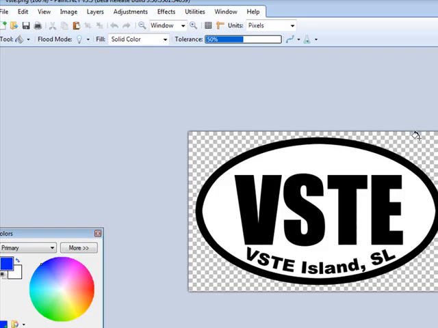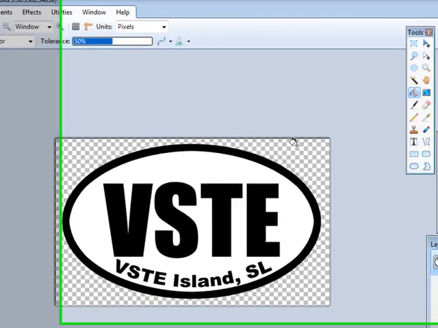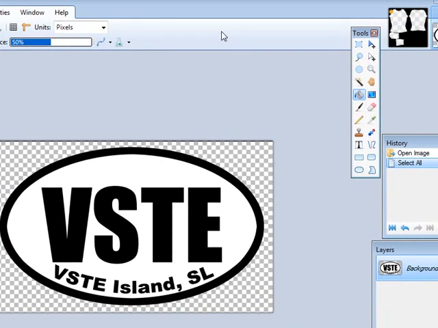So this VSTE logo is bigger than it needs to be. We don't need to change anything on this file. We're just going to select all, and then copy, and that is Control A for select all, and then Control C for copy if you're using a Windows platform.